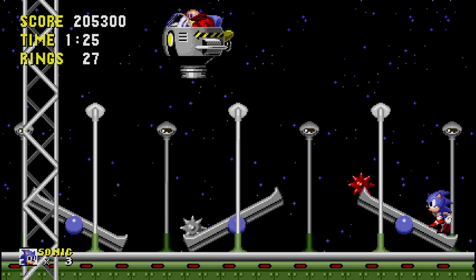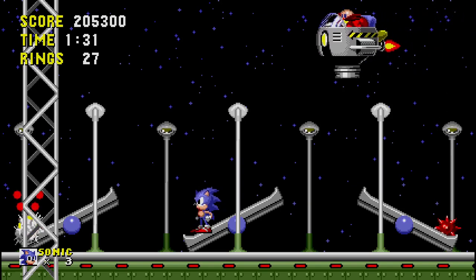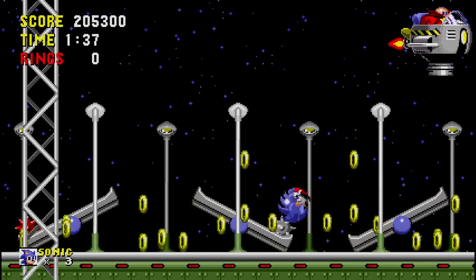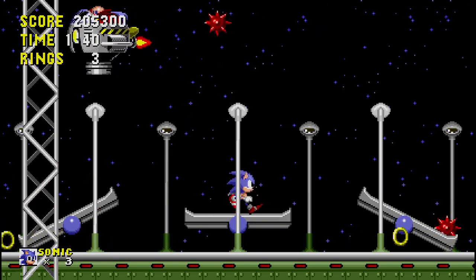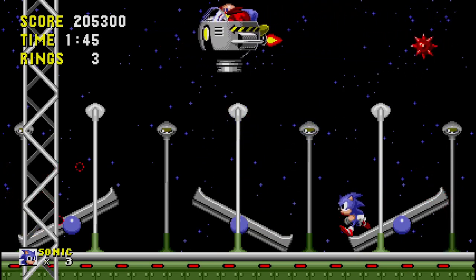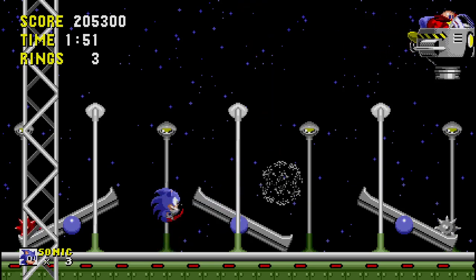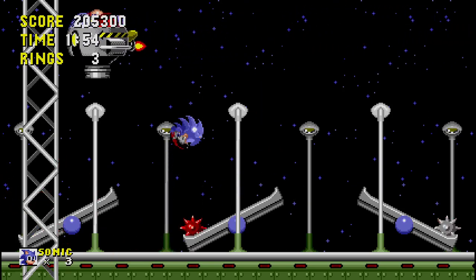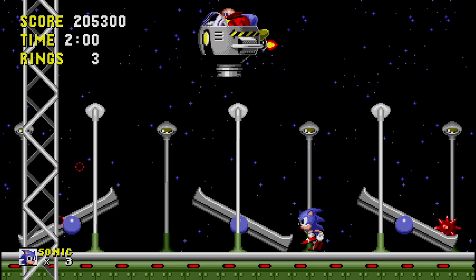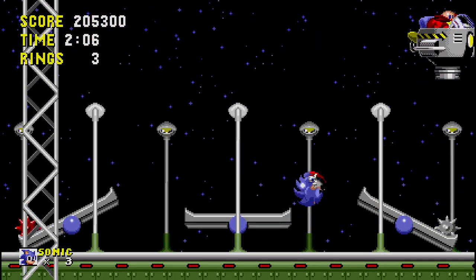This boss level isn't so bad. So wait until... The best way to do this is launch the balls into the air and then wait for it to fall back down so you can get launched into the air and then you hit Robotnik that way. Easier for you to hit him when you get launched because you have directional input, you can kind of control where you get launched.